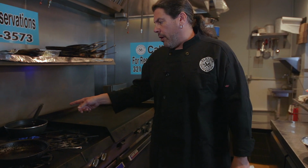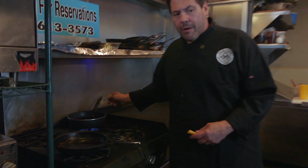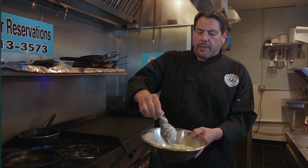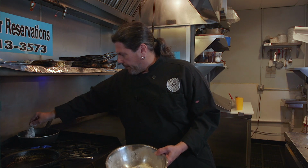I have a pot of oil in the back here. See, we don't have to use all this industrial strength fryer stuff. We're gonna take our thermometer, check our temperature. I'm looking for like 350 to 360 because we wanna fry slowly again because we need to heat up the whole entire chicken, and the thermometer says we're there. I'm going to gently take our chicken leg, knock off any of the excess flour, and drop it into the oil.